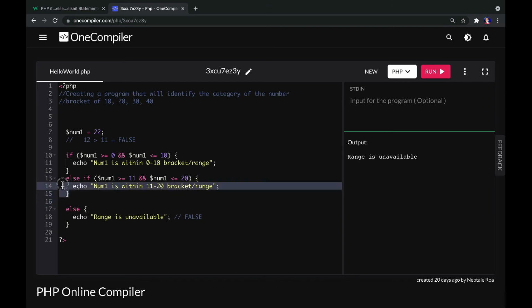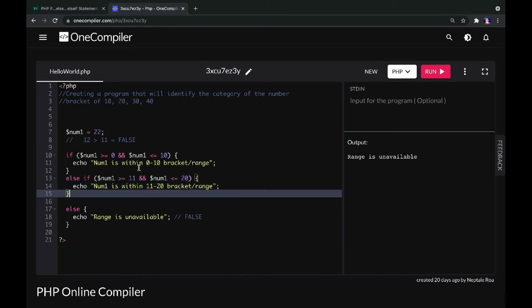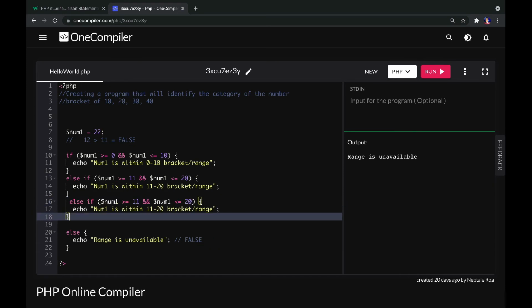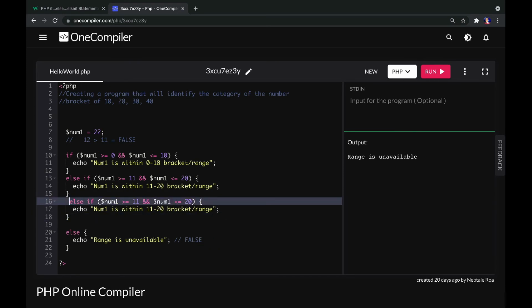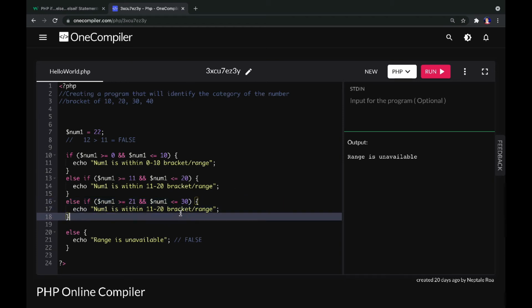So let's try to create another else if statement to satisfy if the user will type 22, di ba? Or any other number that ranges from 21 to 30. Okay, so this one is 21 and then this one is 30. Okay, try natin if this one will appear.